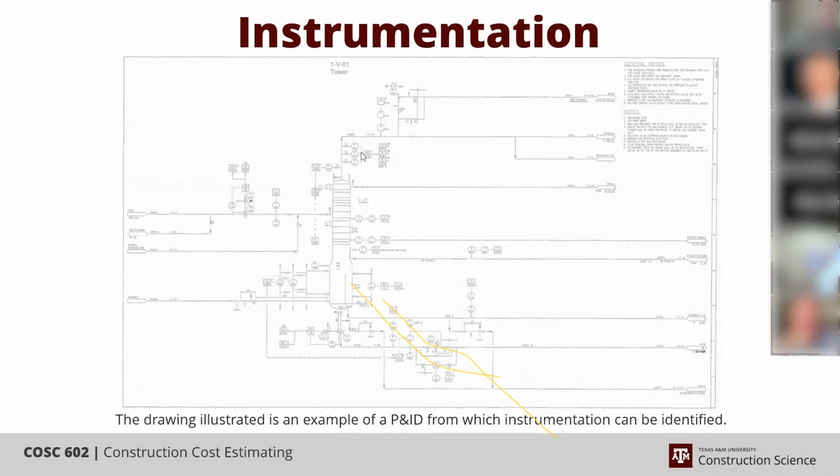Apologize for it being a little bit gray, not too dark, but each one of these bubbles is an instrument, and when you look at them closely, if you see a PI, it's a pressure indicator. TI, it's a temperature indicator. FE, it's the flow element, right? So you can look at the symbols, and you can read what it is.